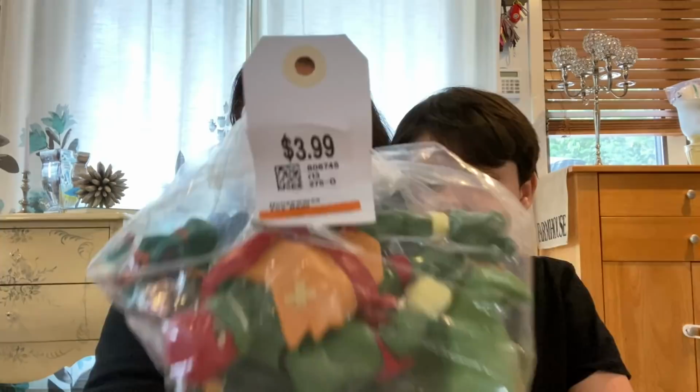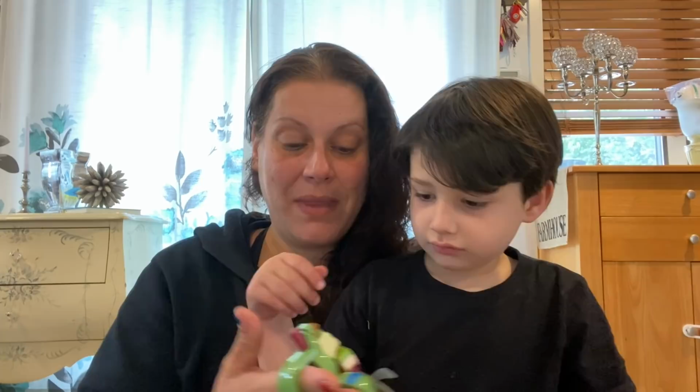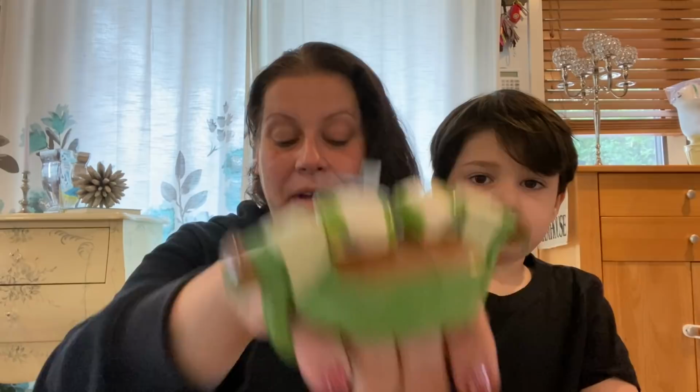This is the bag that mommy picked out right away. And I told him, this is the one you're getting. So this was also $3.99. And check this bag out. Don't spoil the surprise. All right. So the first thing in here. Oh, this is pretty cool. One thing at a time. So this is 2013. It's like a little handle thing, but you can push with your thumb. All right. So we got that in there.